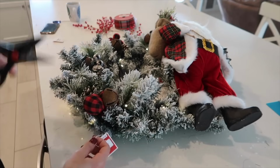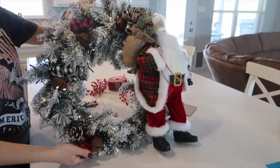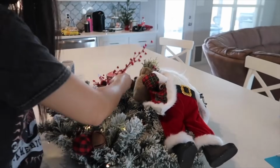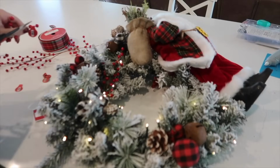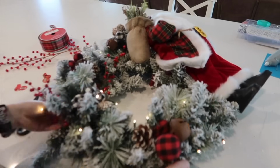I got these little stems from Hobby Lobby. They came with two ornaments and a little bell and a flocked pine cone. They were super affordable as well, and they saved me so much time in assembling and decorating this wreath. And then I'm going to finish it all off with these red berry stems that are a staple in my Christmas decor.